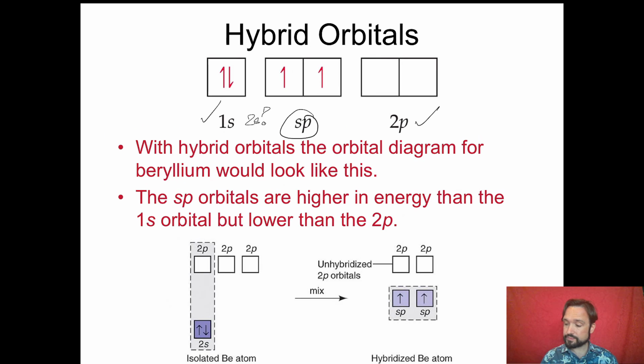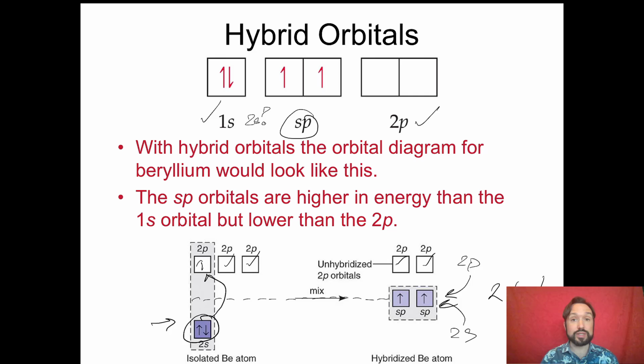Whoop. There we go. Here's my one beryllium atom, and I started with those two electrons in the s shell. And then I promoted one up to the p shell. I'm going to mix those two together. So I've got two p orbitals that I didn't do anything to. And now instead of a 2p orbital and a 2s orbital, I've combined those to make an sp orbital. Now, since I had one of each, energetically, it falls pretty much directly between where the s orbital was and where the p orbital is. All right, so now I've got two p orbitals and two sp orbitals, and I can make two bonds, or at least two single bonds. I'll come back to the rest of that later.